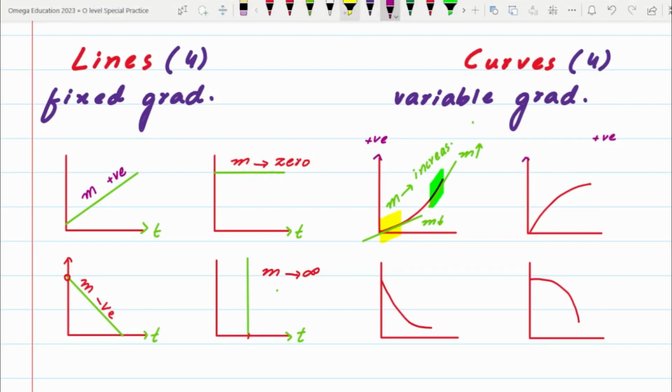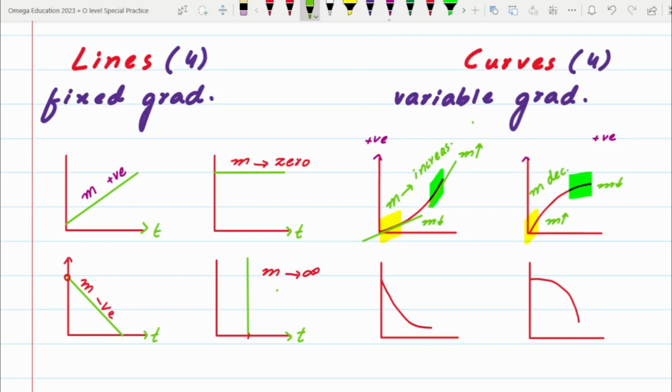Let's talk about the next one. For the next one, I'm going to choose two portions. I'm not going to draw the tangent, but you can assume that there would be a tangent on that. And if I check out the gradient at this portion, you'll see the line is more of a vertical, so it has high gradient over here. But at the next point, the line is more of a horizontal, so it has less gradient over here. So what we can say is the gradient is not constant and it is decreasing because line is getting more and more horizontal.